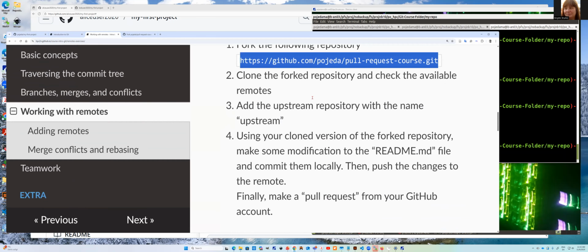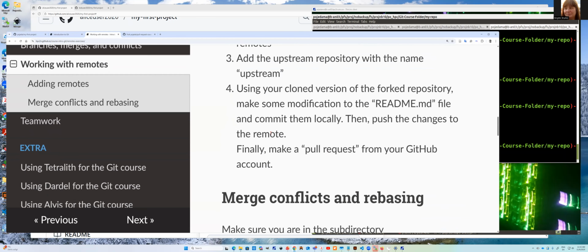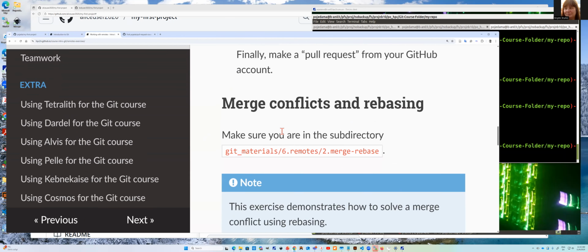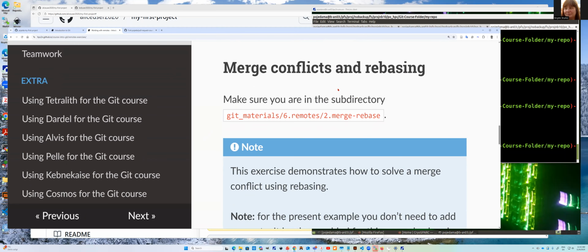So this involves the usage of your account, as you can see here. And then in my case, I will receive a message from you, and then I will accept the pull request. Well, inspect the pull request and see if we can merge it. So in the second exercise, we need to merge conflict and rebase.